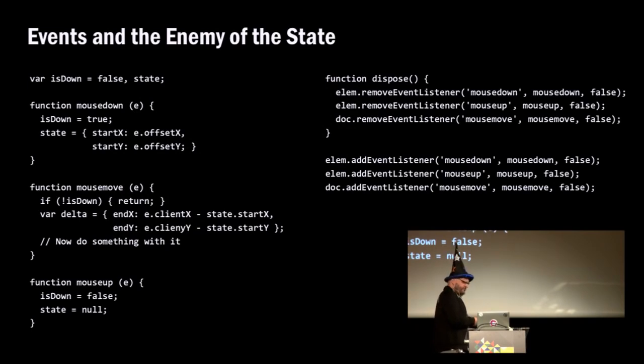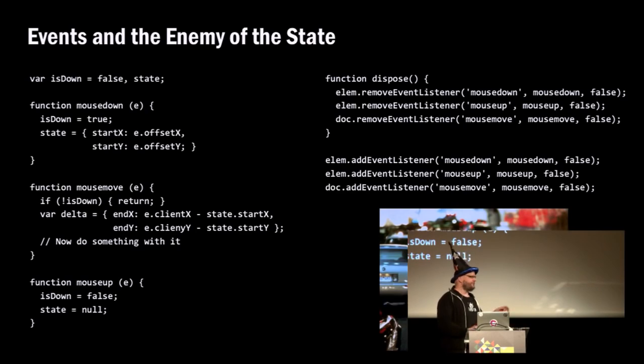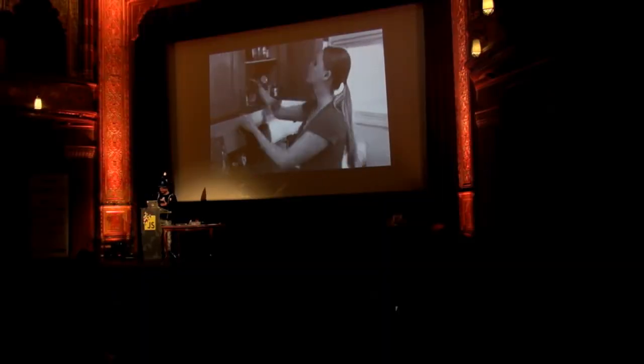But dealing with events is just as awful. The idea of having just a simple drag and drop has a lot of boilerplate code to it. Whether the mouse is down, whether the mouse is up, what sort of state do you have in between there. You have to add the event listeners and then you have to remove them. And you just end up with so much state passed throughout the application. So, like I said, it gets very complicated very quickly because you're trying to manage all of these different moving pieces at once, and it never quite works out the way you think it should.